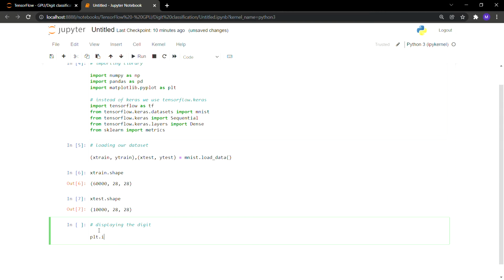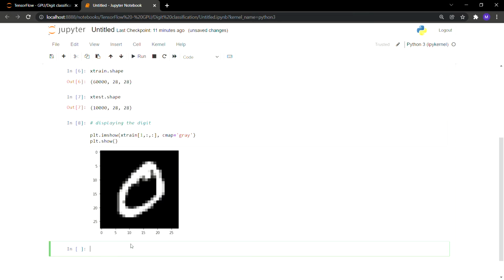So plt.imshow, and here I will use train data, X_train, and I will just print index 1 of the dataset, along with the dimensions, and then I'll write cmap equals gray, and plt.show. So we'll display the first index image of the dataset.